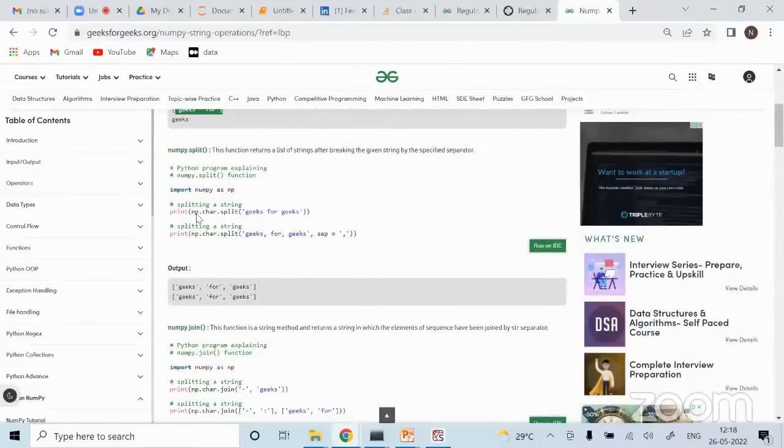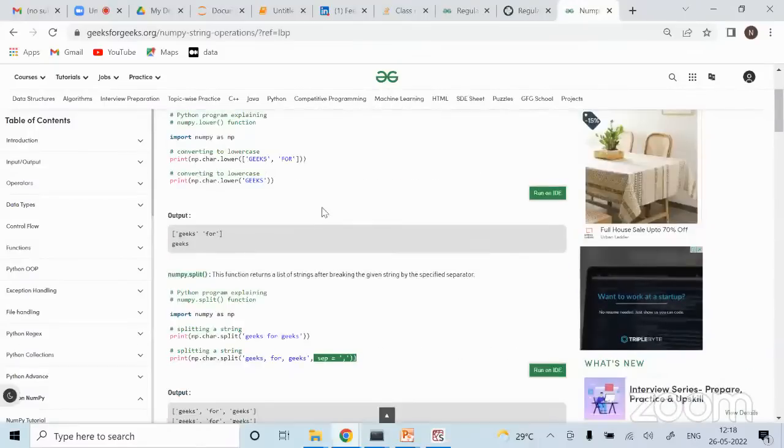Then you have something called split also, wherein you can call np.char.split, and you can give a separator like how you want to split, right? By default it will be done using space, but let's say if you want to give some other separator, you can give that using this argument sep equal to, then your character, and your entire array will be split on whatever you are giving.